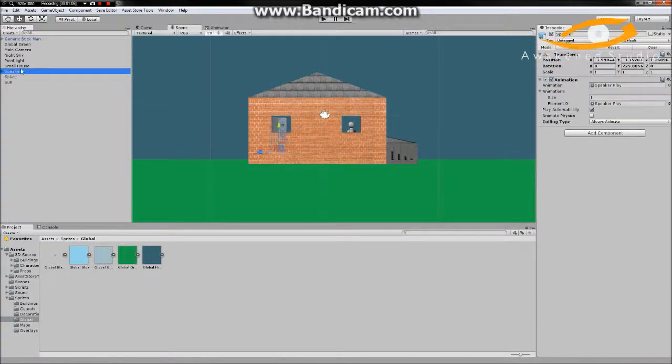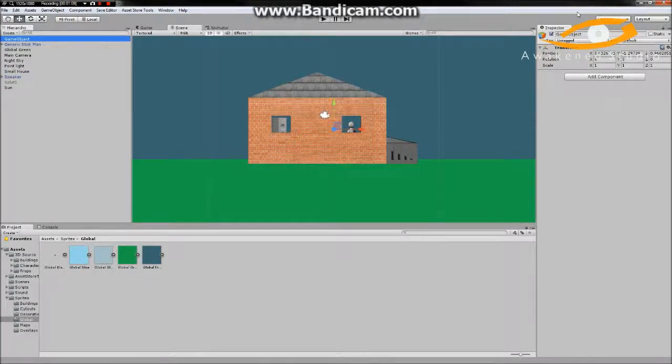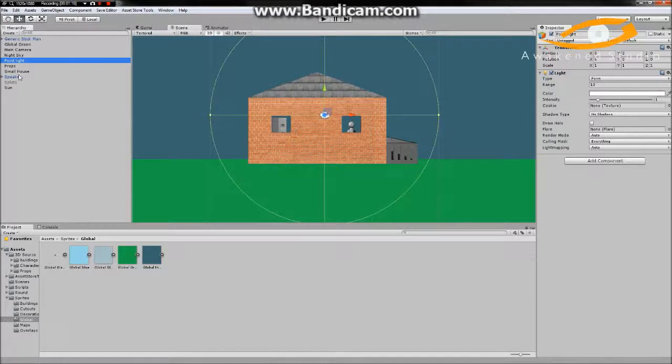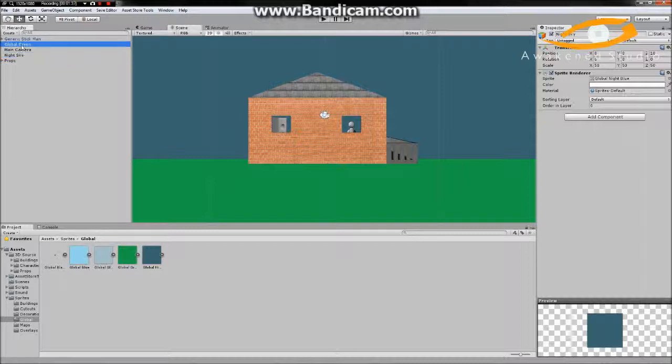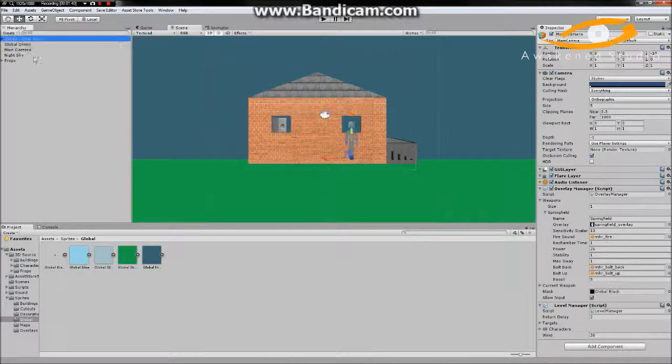We're gonna make a new game object and call this props, and then we can drag on the speaker, the house, and the splat as well. The sky isn't really a prop, but I suppose you can put it in there just for organization. The rest of the stuff we can keep out.